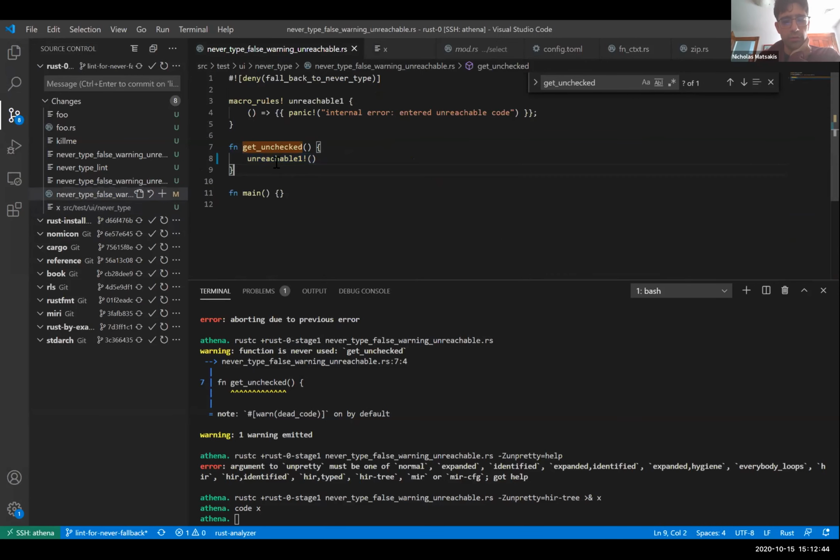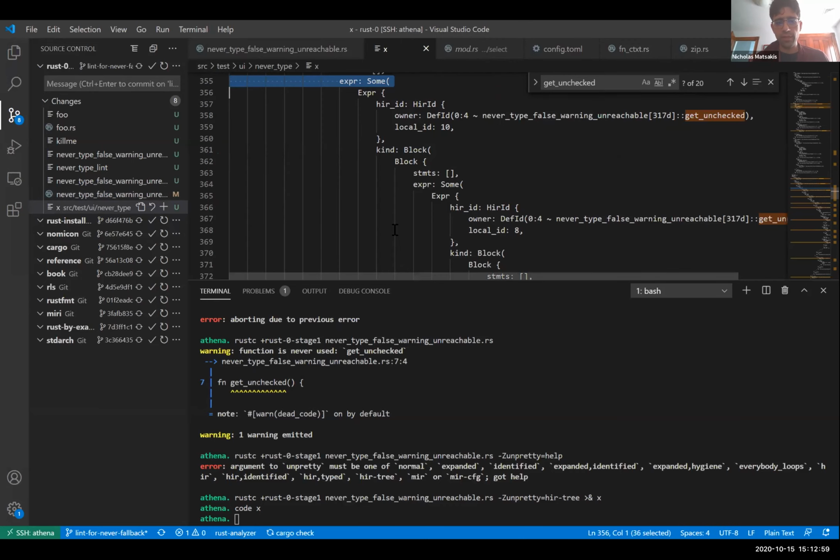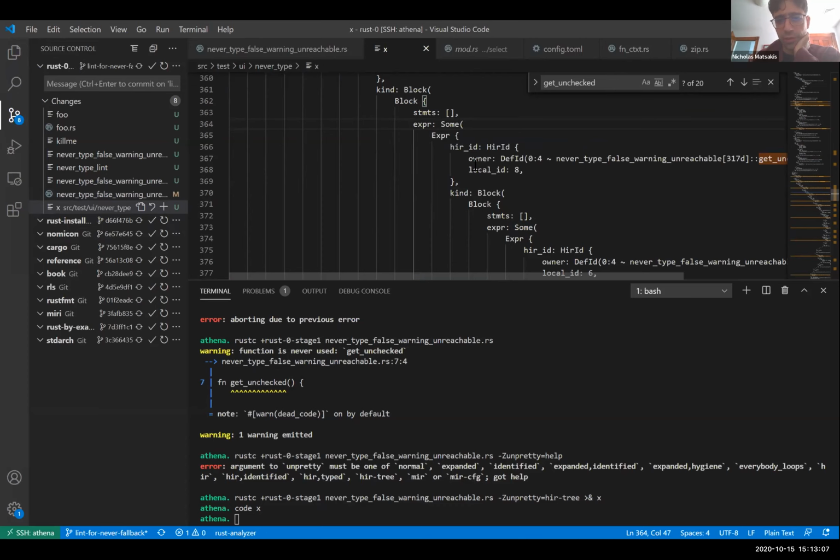Right. So basically the way a HIR block works, it has a series of statements and then it has an optional expression. And so when you have no semicolon, this is going to be the expression. I think that's what we're looking at, though I might be looking at the wrong thing. But you see there's no statements and there is an expression. And if you look only, well, maybe this is something else, because here the expression is a block.